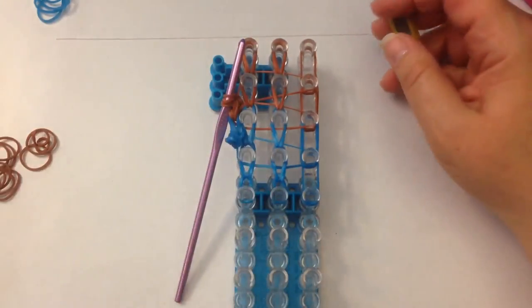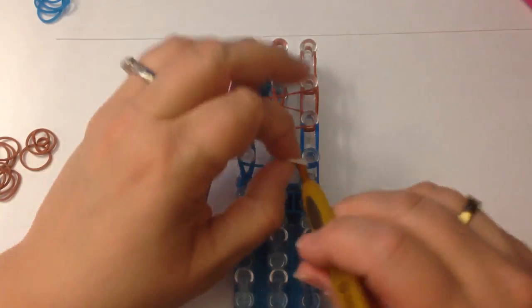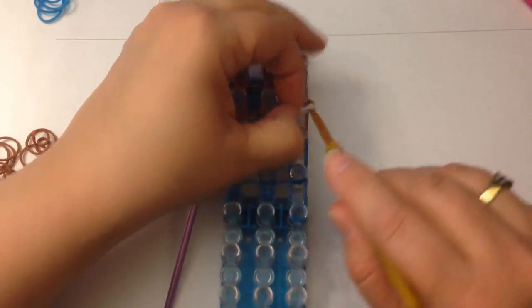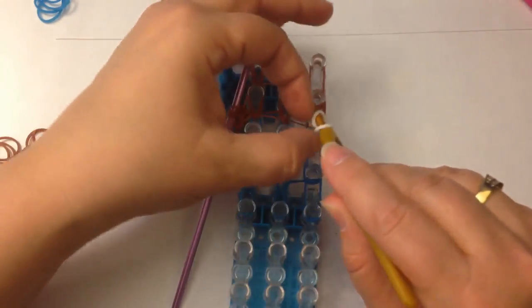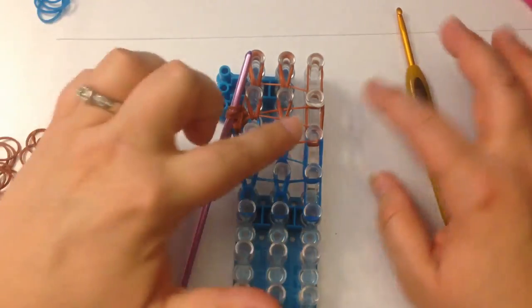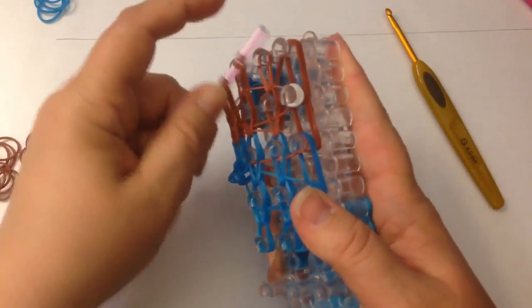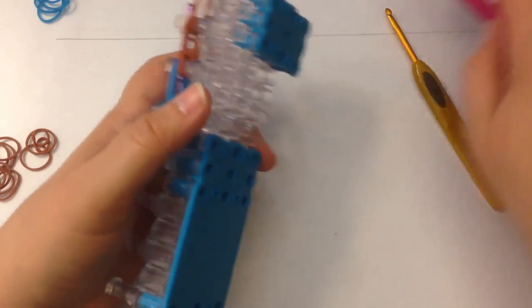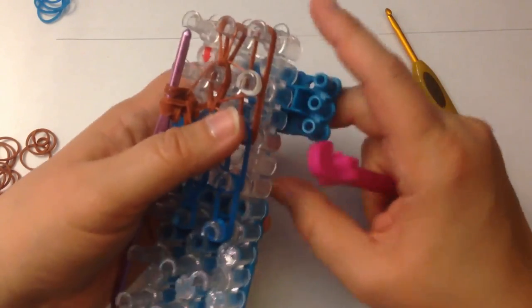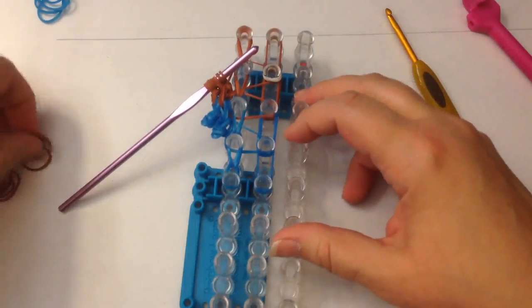Now what I thought we might do as well for the fourth column is take a single white band, and if we place it here on this brown one, we'd have to lift the crossover band up when we're ready to actually use it, but we'll get to that bit. I just want to put it there for the second. Okay, so we're ready to take column two off and move our base plates. And then move the column of pegs over to become column number five.